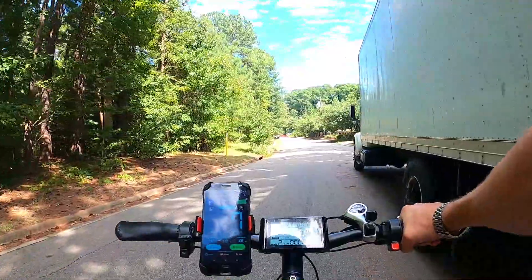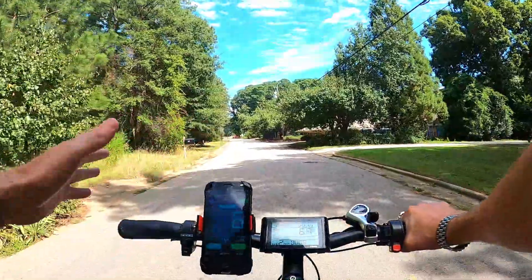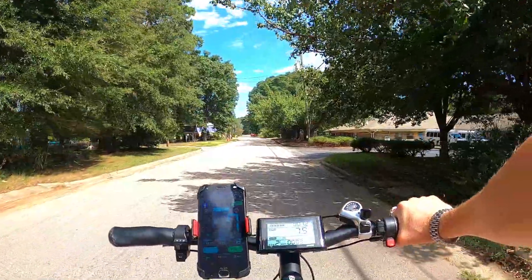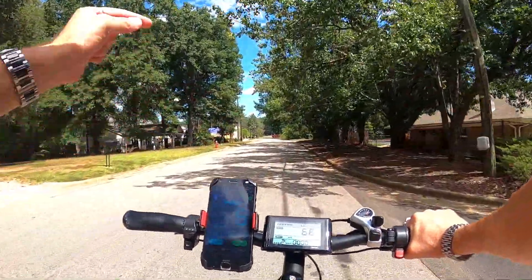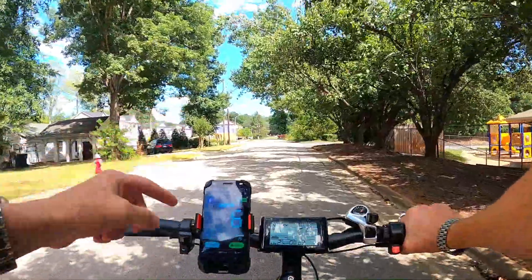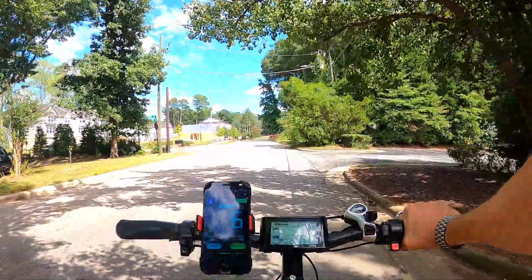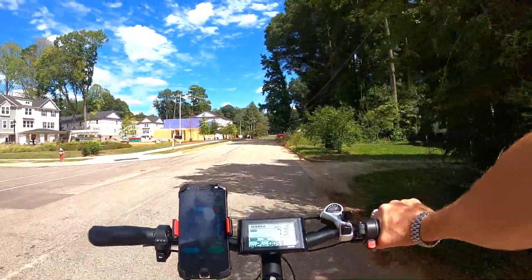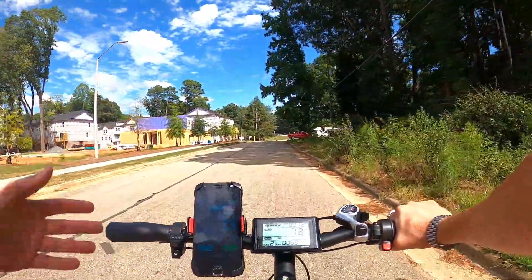While we're at the very beginning, let me explain the range test. I'm 1.1 miles into it right now and this is gonna be a long one because it's a big battery. So it is throttle only — no pedaling. We're gonna do everything throttle only, up and down hills, flats, doesn't matter — only using the throttle. That's gonna give you the bare minimum, the worst range. That's the number I want to know. I weigh 175 pounds, and I put the tire pressures at 22 PSI.